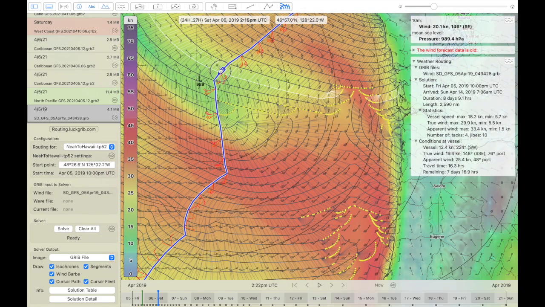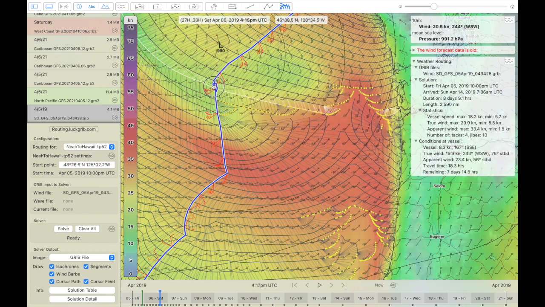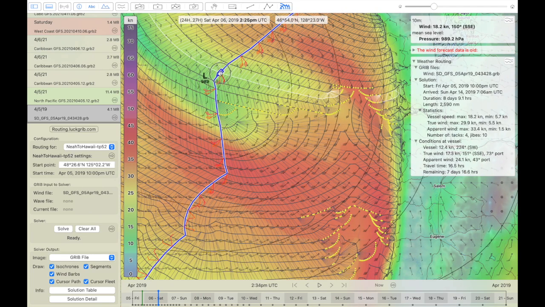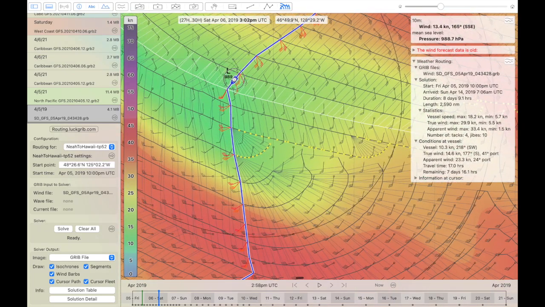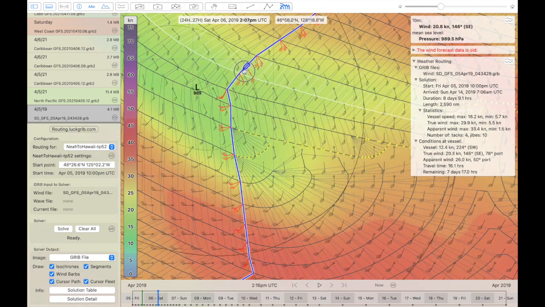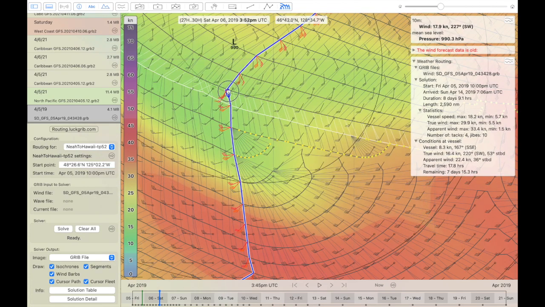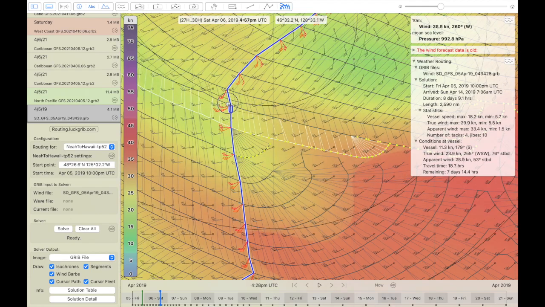As we progress, we hit an area here where the first tack is, and you can see that at this point the winds are forward, pretty far forward, but the winds are veering quickly here. So if you look at the wind barb field at this point, now they're kind of south-southeast, and as time continues, they've gone to south, then south-southwest, southwest, and west eventually.